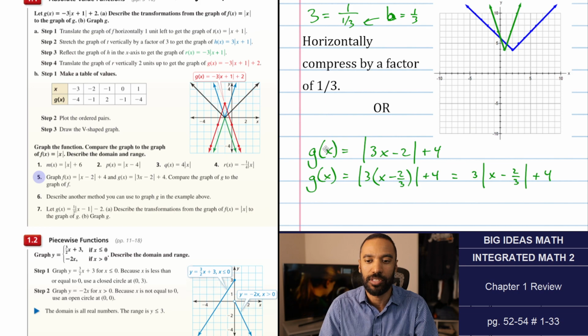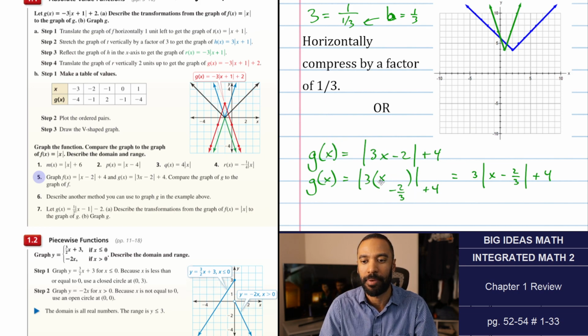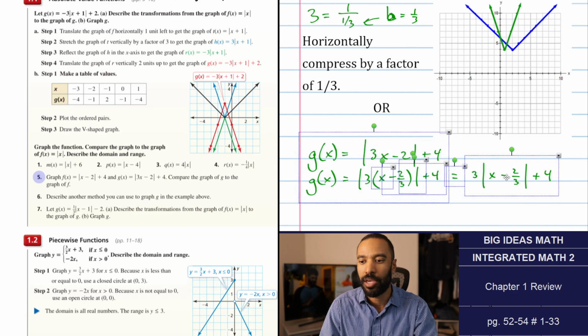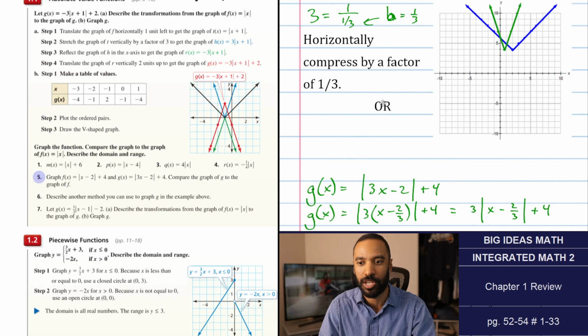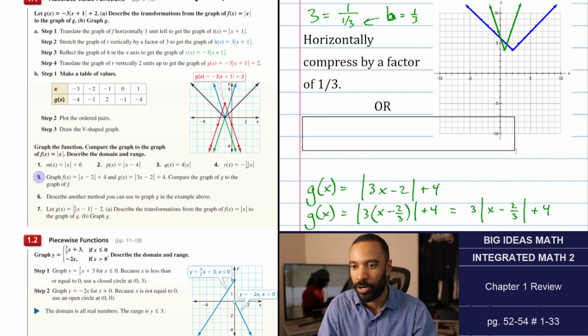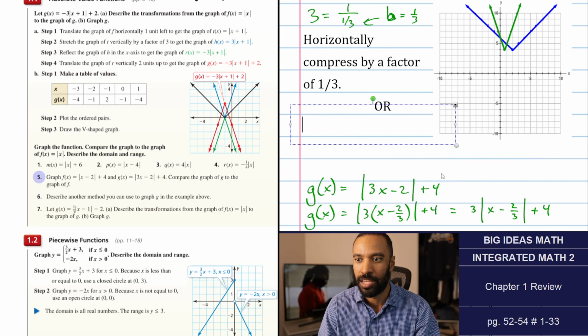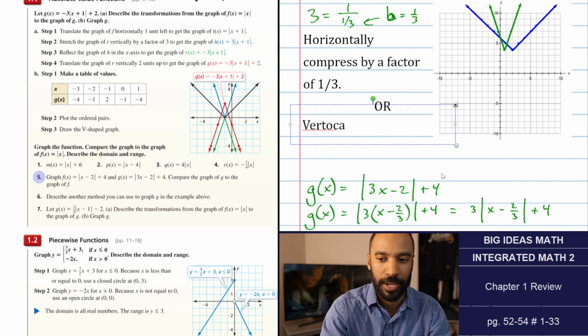So that's one way. That's the way they'd probably want you to describe it based on what I've noticed and what I've been tutoring. That is messy. The alternative is what I just did, making the equation look like this and stating it based on that portion of the equation, which is weird. I start to do weird translation things with this. I'd say vertically stretched by a factor of 3.